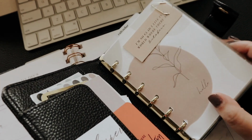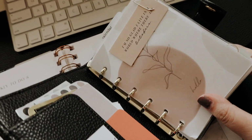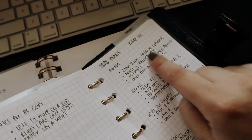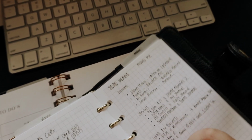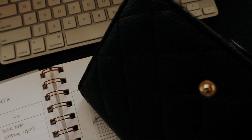I have a lot of notes in here that I've used since the last 2 weeks. I've been trying to plan out my 2020 stuff, so I've been trying to figure out my planner system. I purchased a Jibun Techo. If you don't know, it's basically like a dated planner. Trying to figure out if I still want to use this.